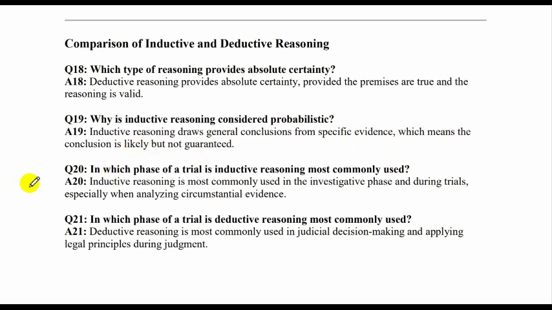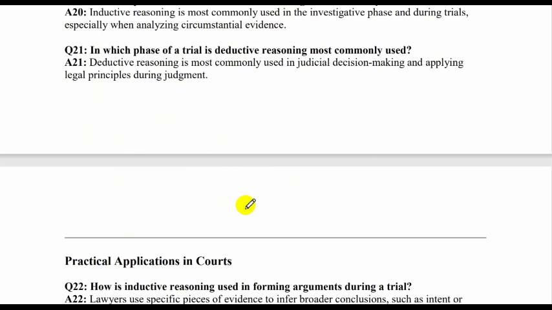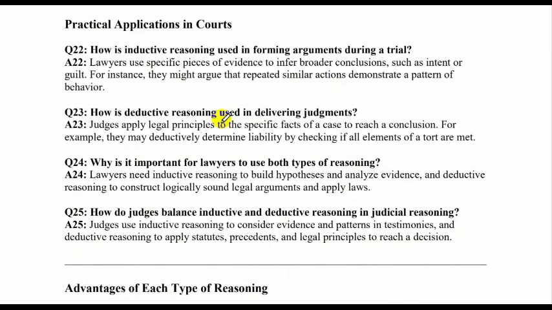Question 20. In which phase of trial is inductive reasoning most commonly used? Inductive reasoning is most commonly used during the investigative phase and during trials, especially when analyzing circumstantial evidences. Question 21. In which phase of a trial is deductive reasoning most commonly used? Deductive reasoning is most commonly used in judicial decision making and applying legal principles during judgments. So this is used by the judges of the courts in making judicial decisions or applying legal principles. Practical application in courts.